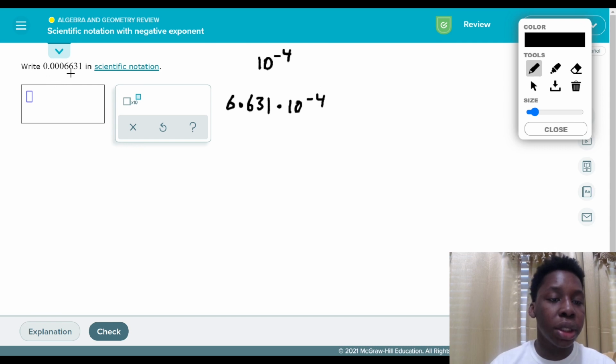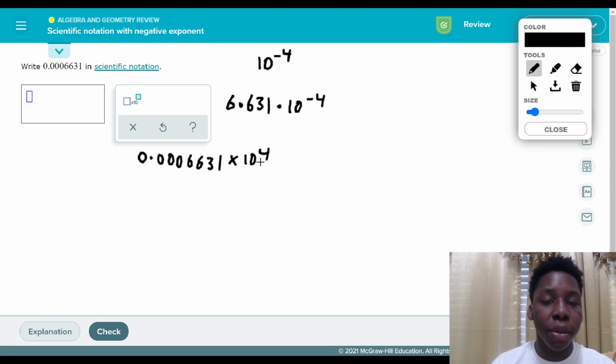To work with this 6631 behind these zeros, basically it means 6.631 times 10 to the power minus 4. If you multiply this by 10 to the power 4, it's going to give you the same thing, 6.631. So matter of fact, let me work on that. So this is 0.0006631, right? We know the amount of zeros here is 4, and we want to shift this dot to the front of the normal numbers. For us to do that, we have to multiply by 10 to the positive 4 exponent in this case. So that would be times 10 to the power 4.